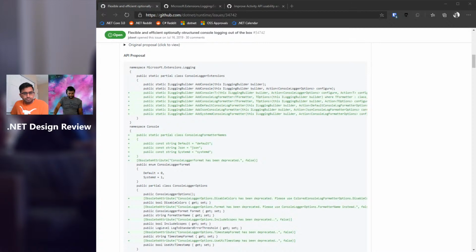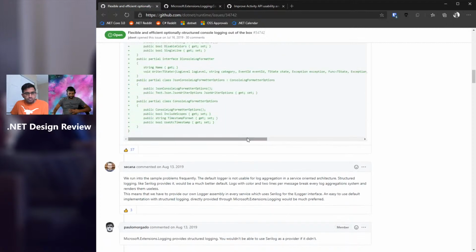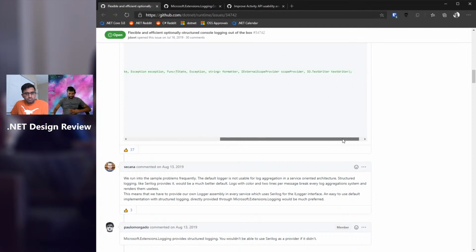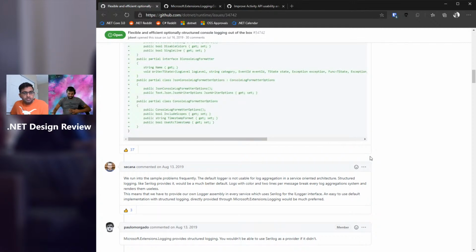Yeah, the console formatter API, the write one, still takes a lot of options. Actually, a lot of parameters, but I also don't know what to do with that. If you scroll all the way, there's quite a bit going on there, right? The reason is ILogger.Log already takes all of these arguments except for maybe the scope provider and the text writer. I tried removing the scope provider, but then I think it got hard.